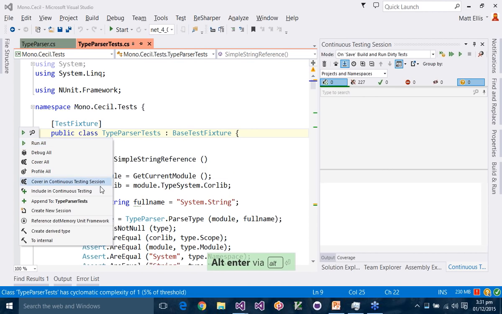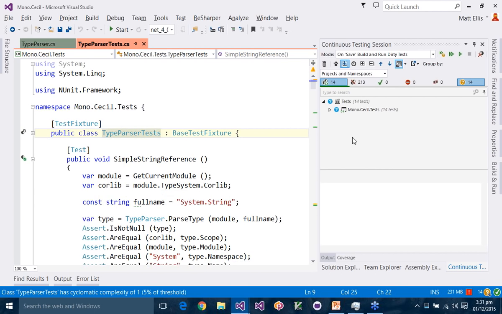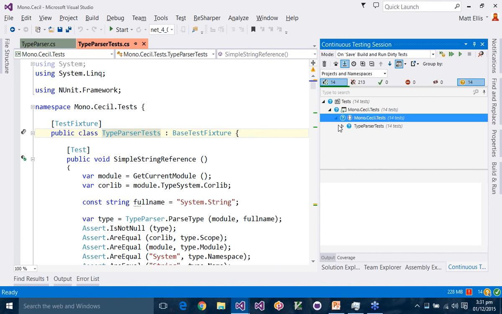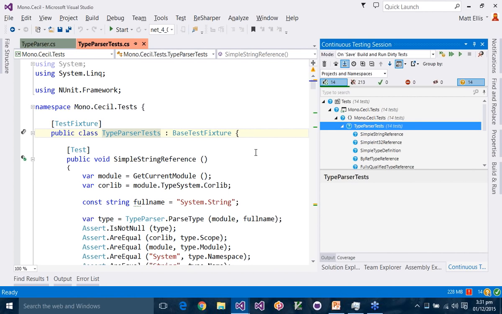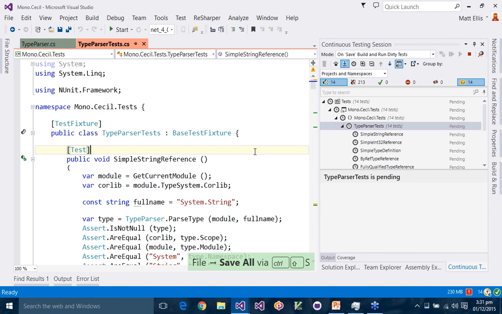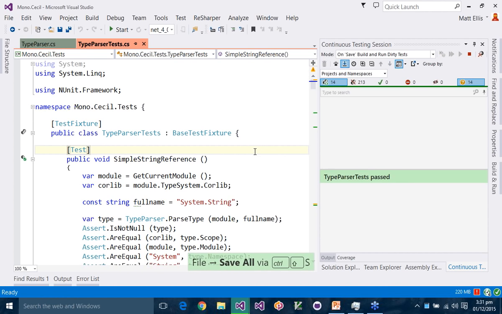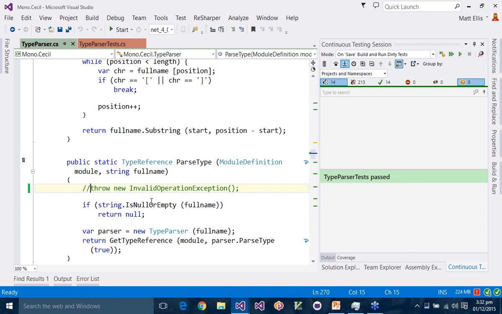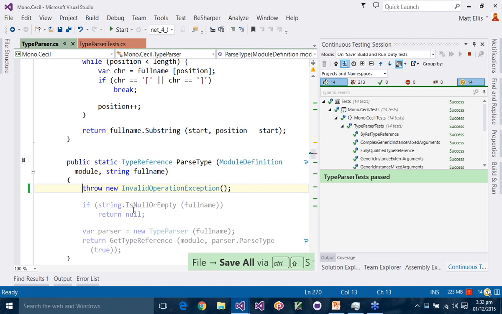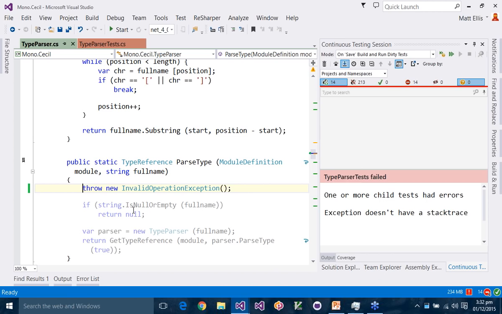So if I hit alt+Enter again now, I've now got the option to include in continuous testing. When I click on that, it's giving me the tests that are going to be considered to be in scope. And when I hit save, ReSharper and dotCover will actually execute those tests and run them for me. So this is useful for when I just want to run a handful of tests. For example, if I make a change in the class that those particular tests are testing, then I can run it just on those particular tests.